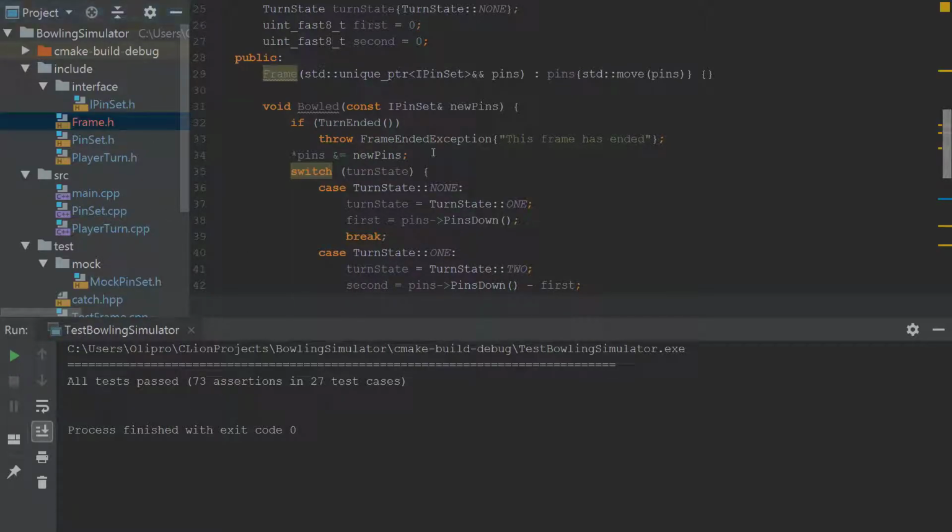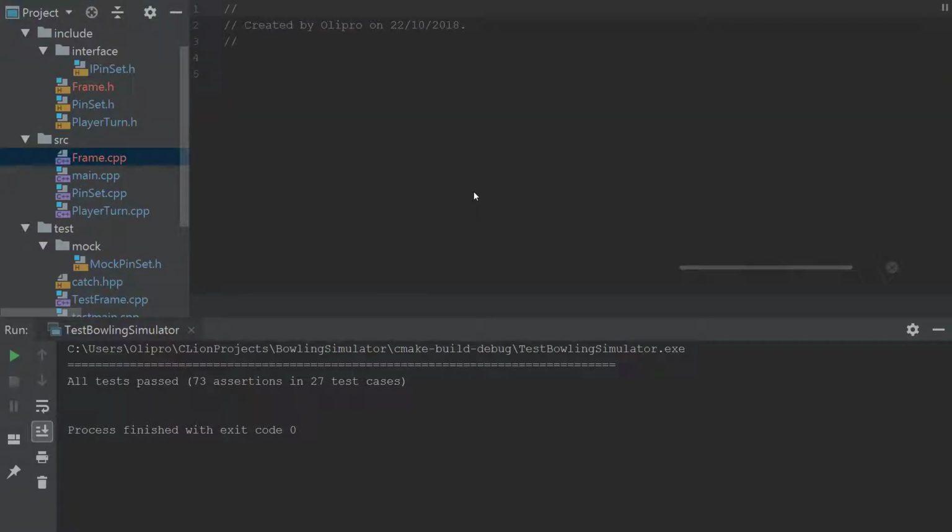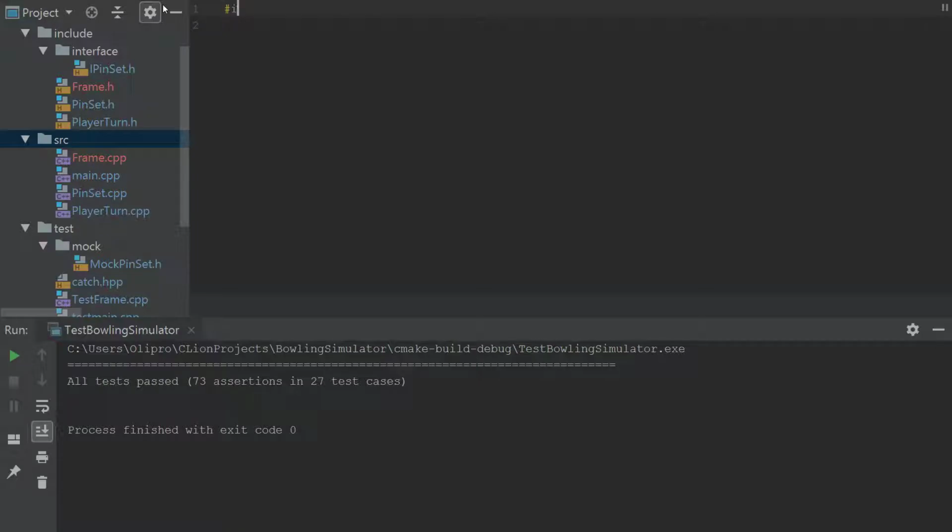So it's now refactoring the header. The last part, of course, is to put it in a translation unit. Let's make a source file, frame.cpp, and of course, first thing to do is include frame.h. Now we can start gutting bits out of it. Did this get added? Oh no, it didn't add it, did it?